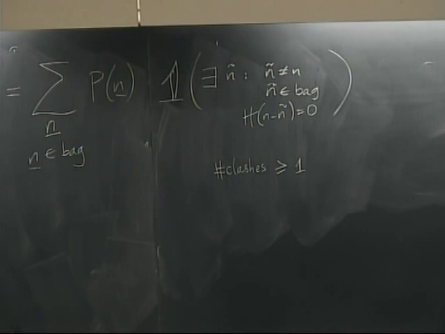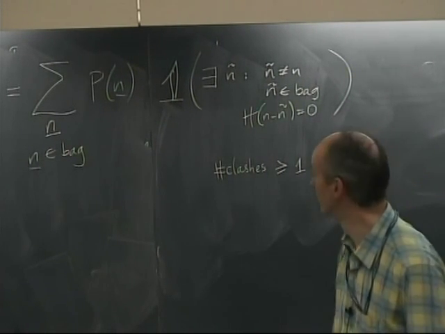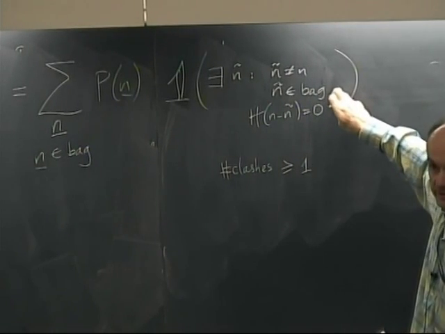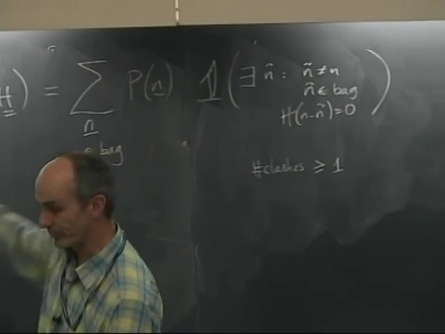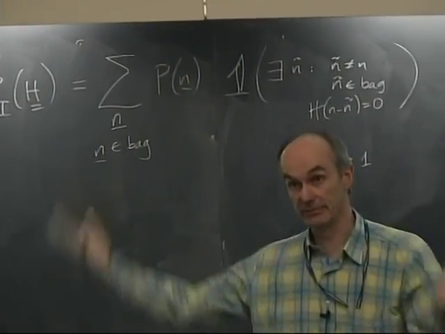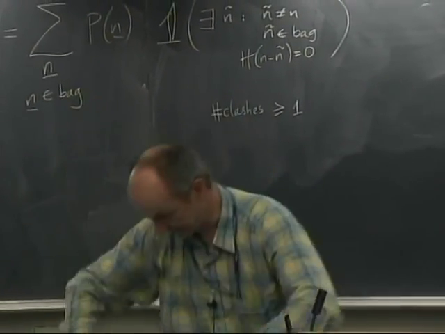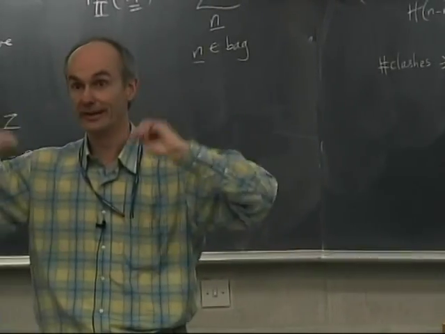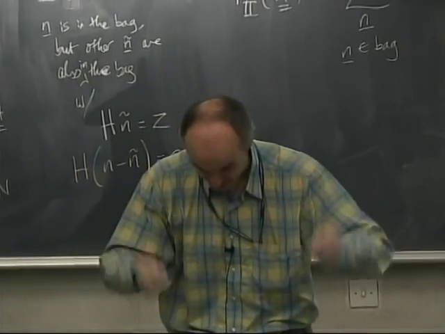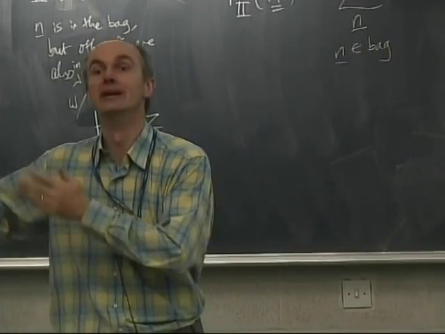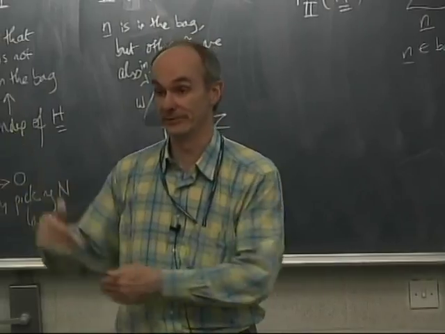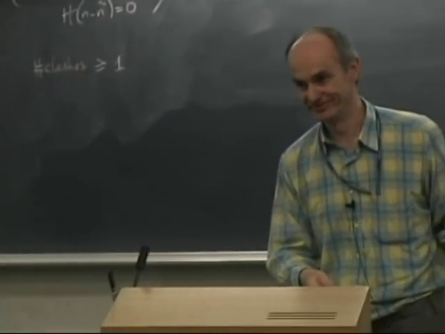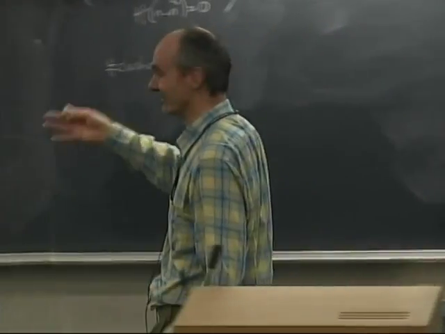All right? Yeah? What does it matter if n twiddle is in the bag or not? Okay. The question was, why does it matter if n twiddle is in the bag? We only have a problem if, when we're reaching into the bag, and you look at the back of each of them and you say, is that the syndrome? No. Is that the syndrome? Is that the syndrome? And you go through all of them, and then you say, oh, there it is. That must be n. Now, if that happens twice, then we're screwed, because we found two noise vectors that are different from each other. So it has to be in the bag to cause us trouble, okay? Because then we don't know what n is.